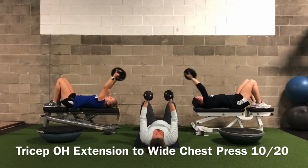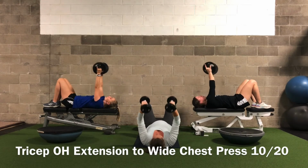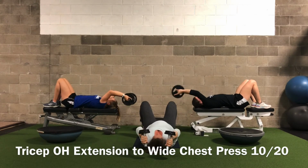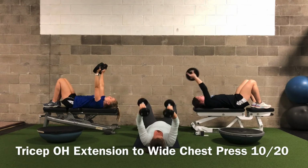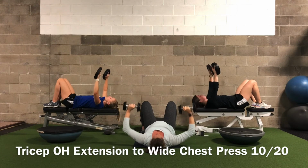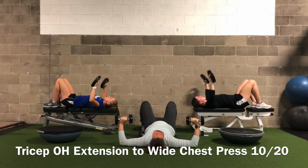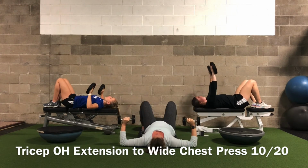Think about that core. You should be driving and bracing your back towards the bench or the floor, preventing yourself from arching or your back really pulling high off the ground every time you reach up. 10. Rotate those wrists away from you so your palms are facing your feet. And we're pressing in that nice wide formation. Every time we're at the bottom point, got those 90-degree elbows.